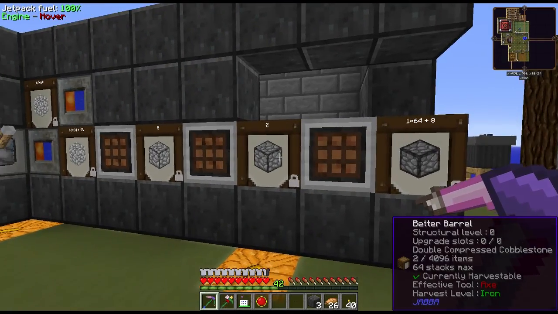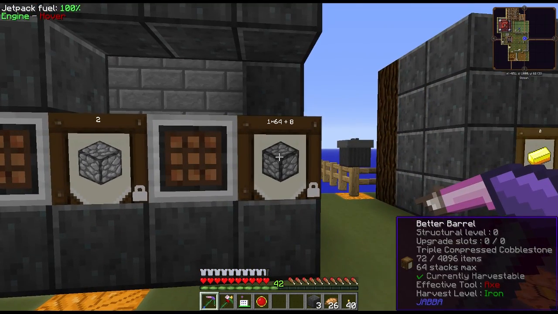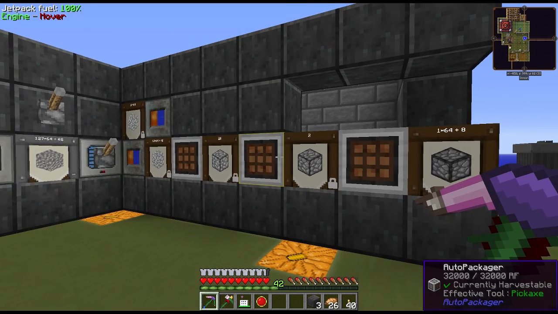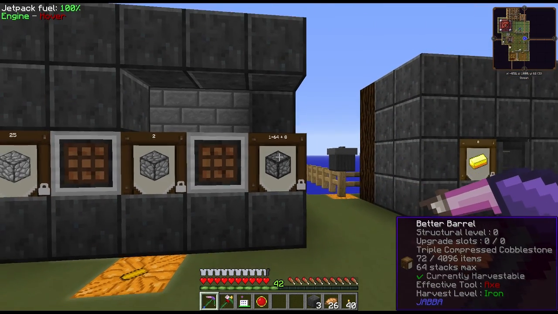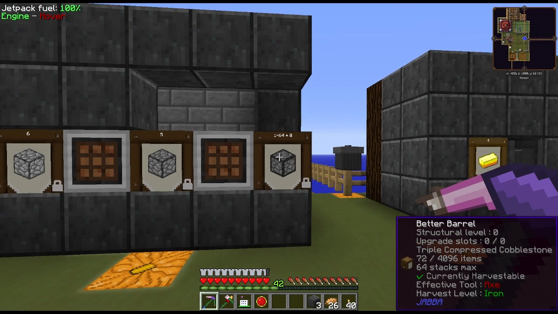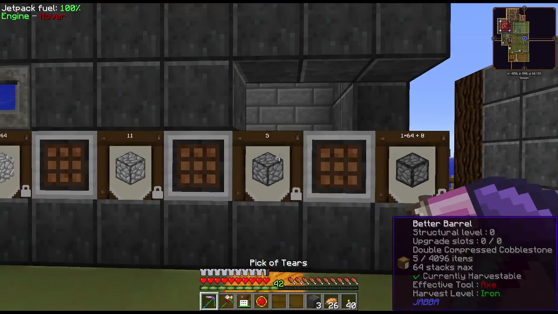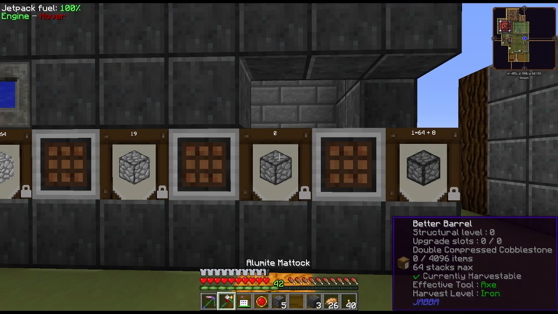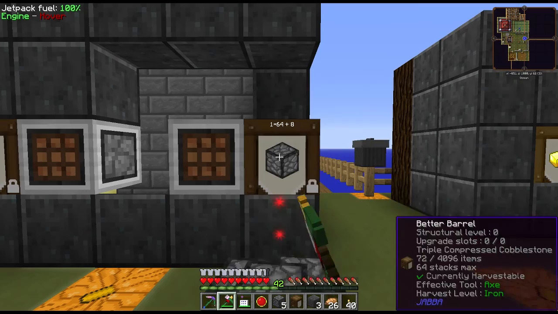I just had a little lunch, and when I got back, we already have over a stack of these triple compressed. So I'm guessing that this will fill up within a few hours, let's say a day or so. But there is something I would like to try, and I have no idea if that is going to work or not. But why don't we give this a try?